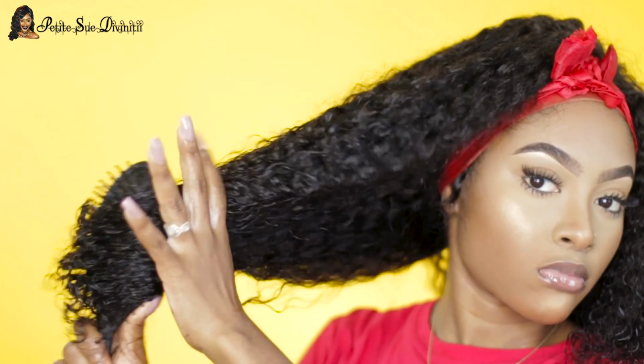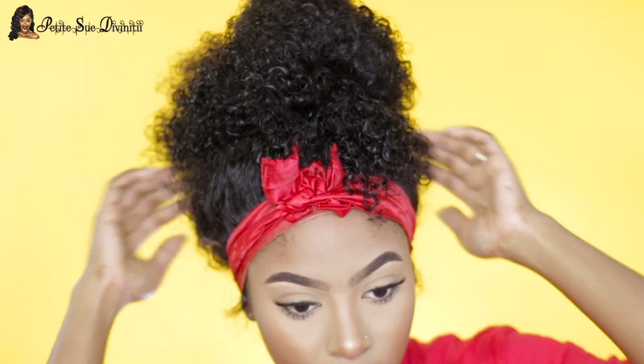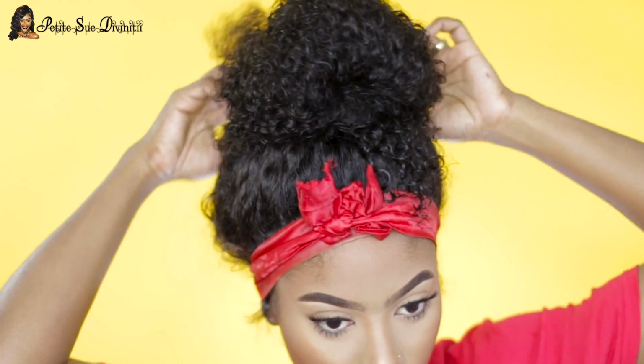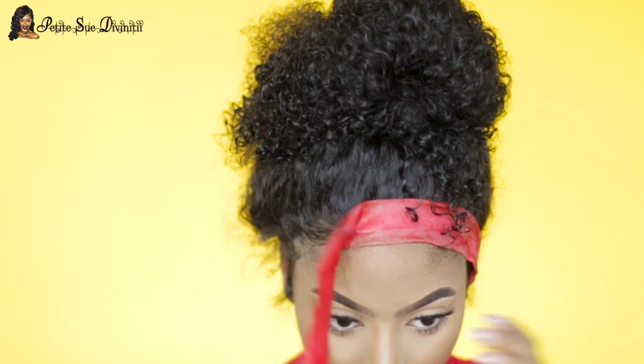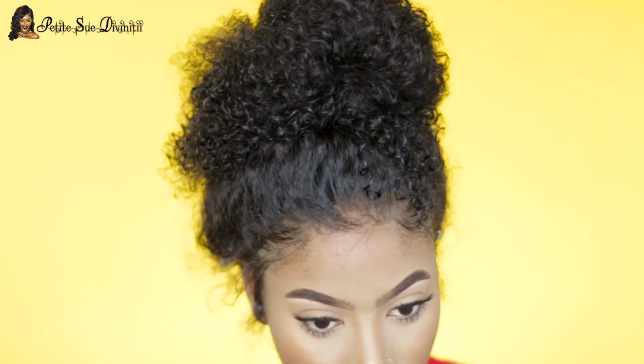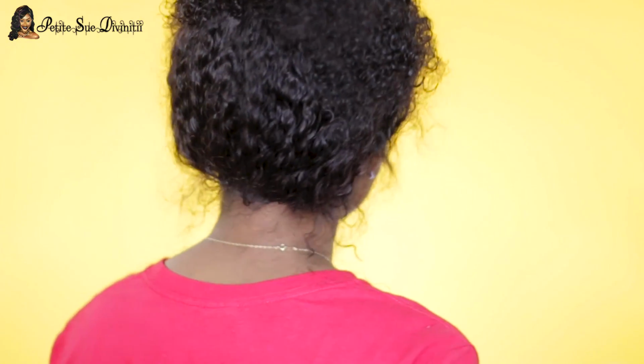So I love the pop-in curls. I love when my curls look really juicy and shiny. So I used some of my Shea Moisture mousse, and you could use this or any other mousse along with water to get the hair really nice and detangled. And I used my brush that I received from RPG here to do this, and I pretty much just put this up in a sloppy top bun. I just wanted to show you guys this portion to demonstrate how it looked after securing the back and everything.